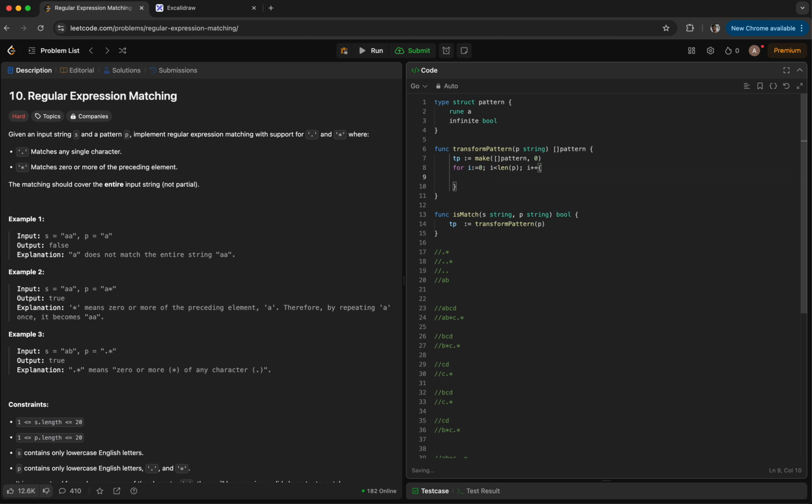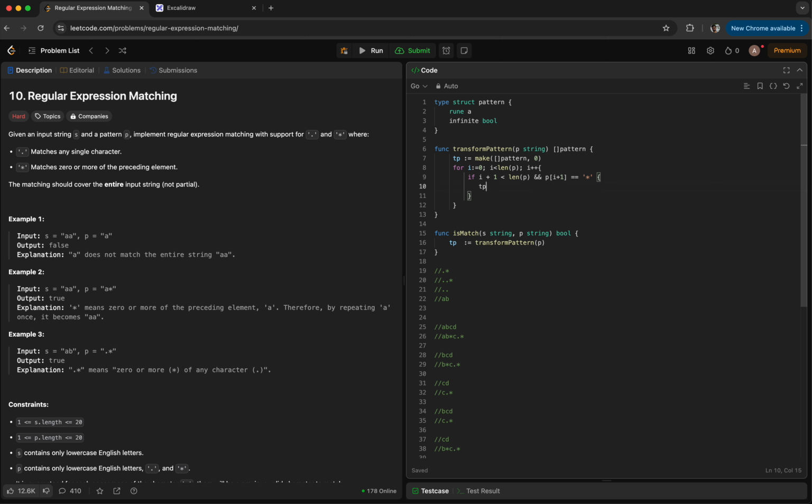So if i plus 1 is less than length of p and p of i plus 1 equals star, that means the ith character is going to appear any number of times.